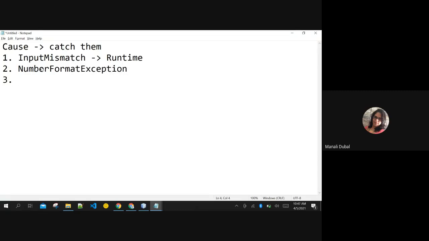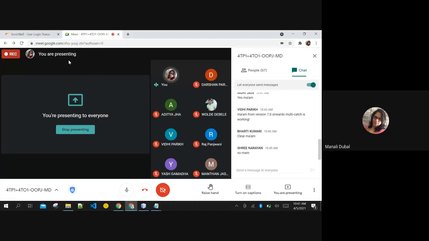Array and string you can easily know. How to cause it first and then how to catch it, that you try. This I haven't shown you. Please try that question.